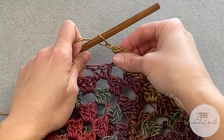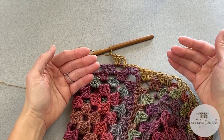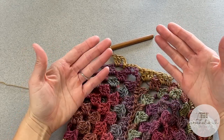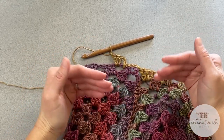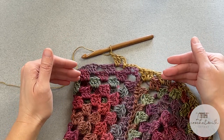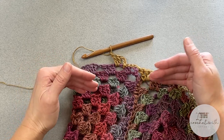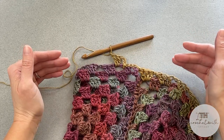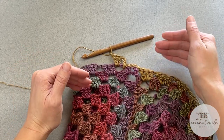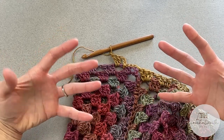Now we're going to repeat round 2 for a total of 17 rounds, or at least that is what is indicated in the pattern. Feel free to keep trying this on and seeing how it fits you and how long you want your sleeve to be, and you can stop at whatever round you need to say, okay, my sleeve is long enough.